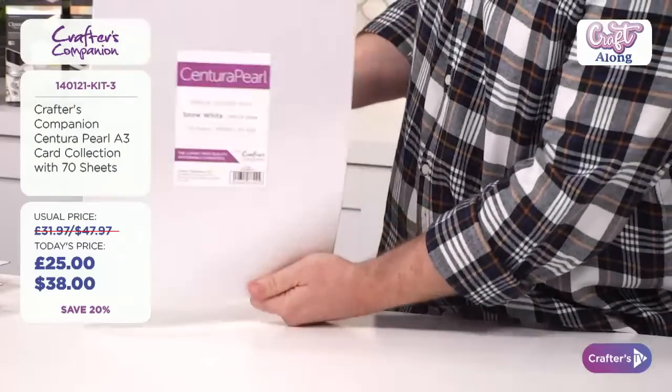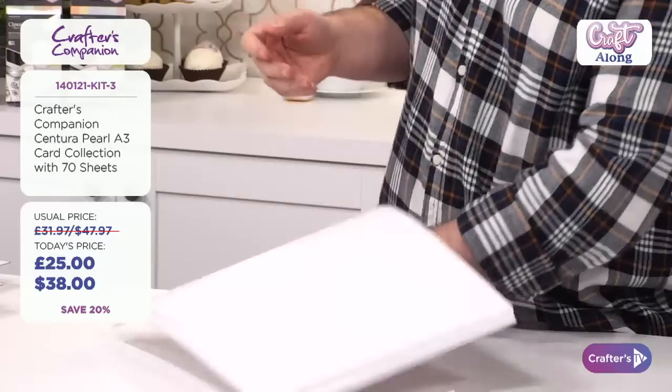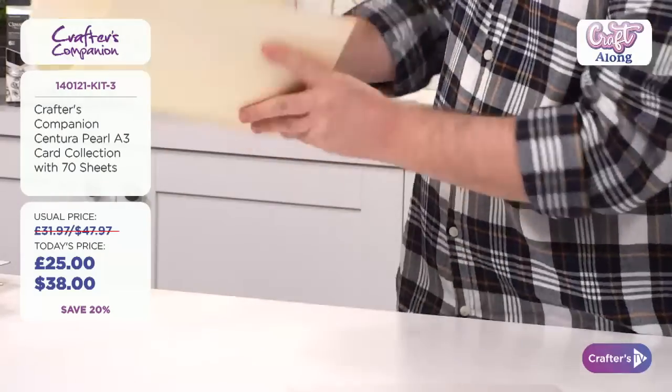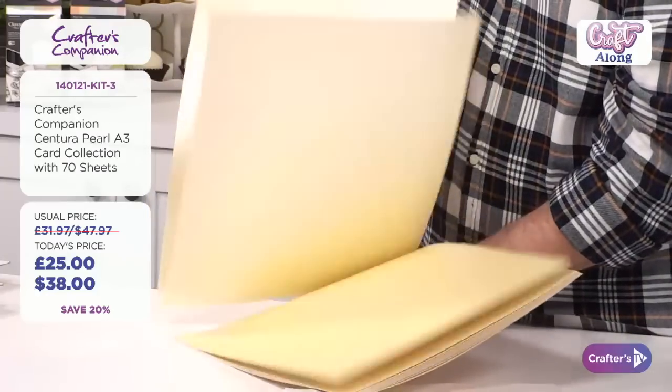That is the hint of silver, isn't that one? Yeah, this is your hint of silver. Single-sided again, you've got 25 sheets here. And then also, the real luxury one is, of course, that ivory, 20 sheets of this one, but it's double-sided, as you can see, which is absolutely fantastic. I know you're going to love that.